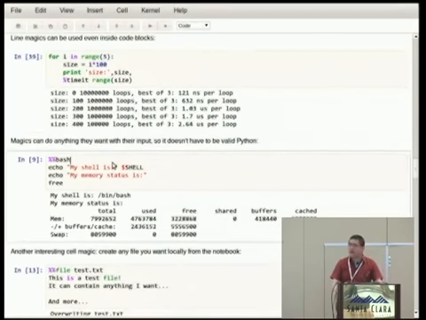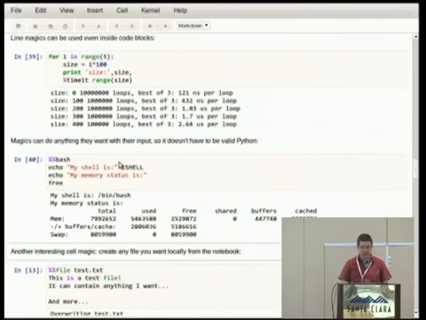Okay? And as I said, the double % ones can actually transform what you're doing in arbitrary ways. Because what will happen, and you'll see how to write your own magics later, is the magic actually gets the block of code as a string. It can do whatever it wants. It doesn't have to call exec on it. And so, for example, the magic double % bash actually calls that chunk of code as bash. For those of you on Windows, this one won't run, but you could have the equivalent one with command.exe. In fact, we have one, I think it's called system.